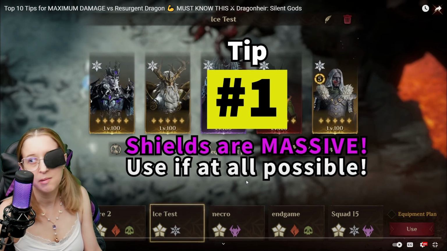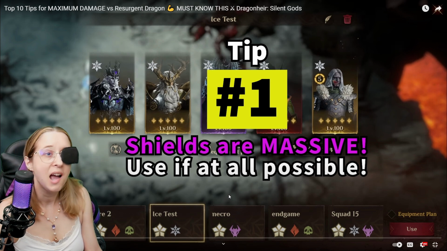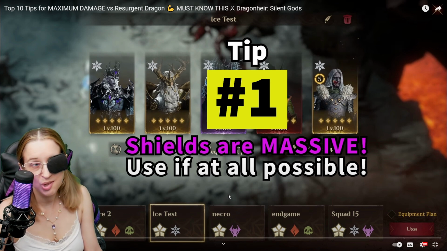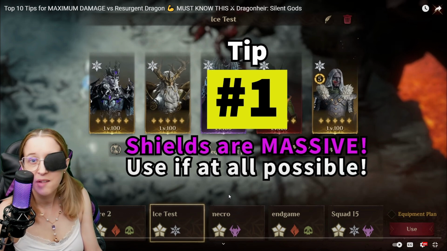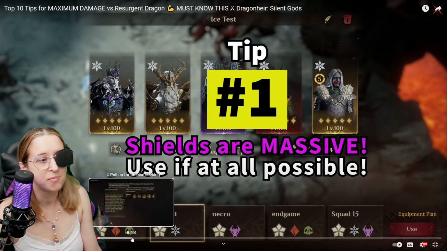Oops, and tip number 3, not tip number 1. Shields are massive. Use in all battles if possible. Yeah, I do remember shields being huge for survivability versus this boss. So that could be your Ice Traveler, your Adolphus, Felocia if you get really lucky, or a Chrysos, and yeah. Shields are really good versus this boss.